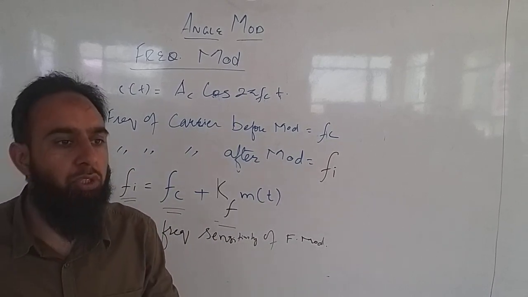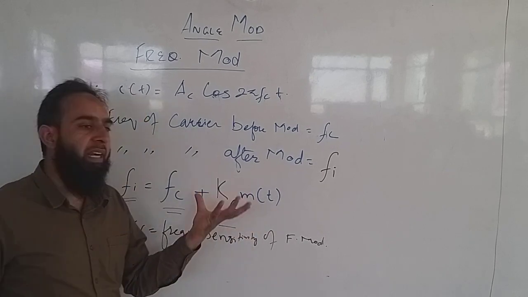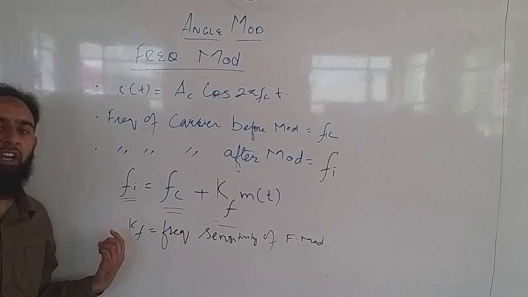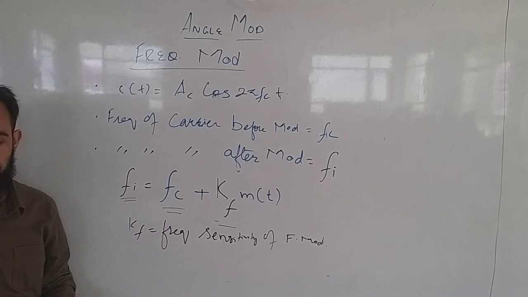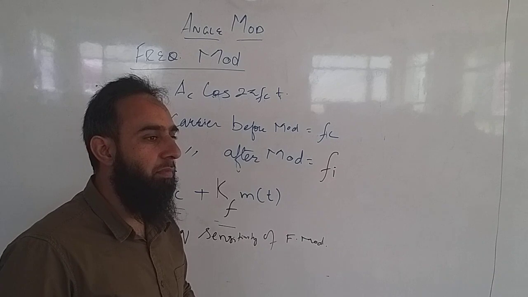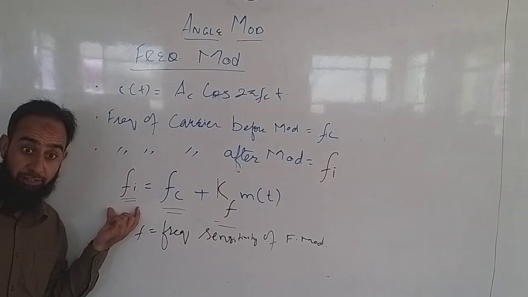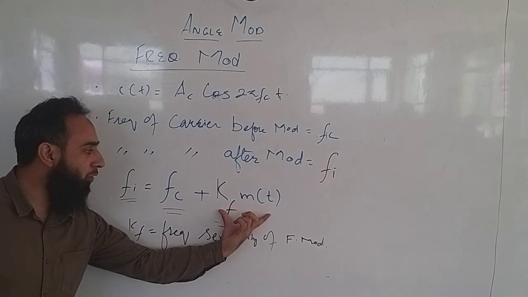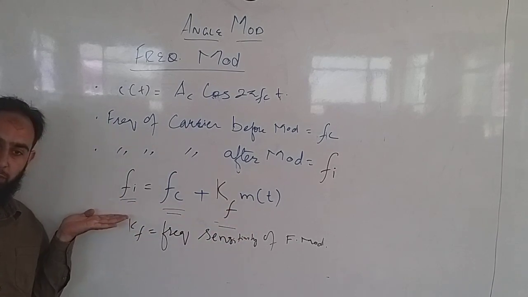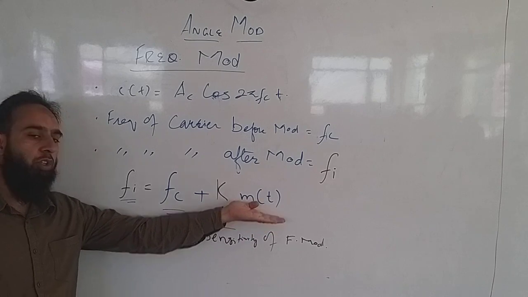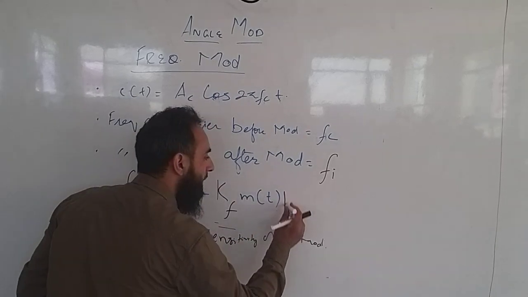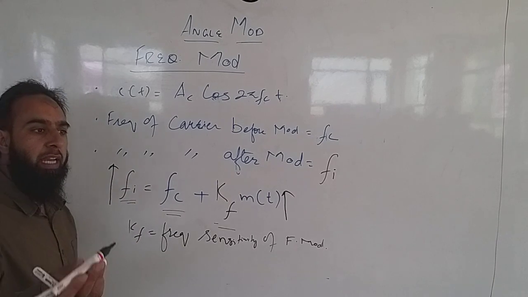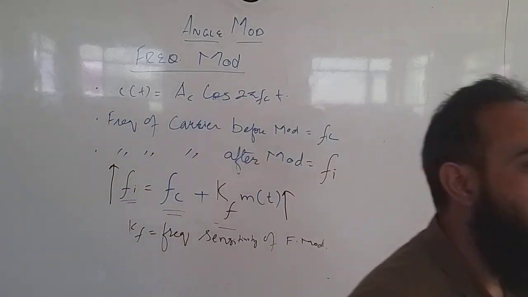केस 2: m of t is पॉजिटिव, मतलब एक बड़ा वैल्यू होगा m of t का. सो fi और fc में क्या रिलेशन होगा? fi will be greater than fc. सो केस 2 when m of t is positive, इस टाइप का ये बैलेंस इक्वेशन. लेकिन जब हमने m of t को बढ़ाया, मतलब ये वाला पार्ट इंक्रीज हो गया, तो ऑब्वियसली fi भी इंक्रीज हो जाएगा, राइट? केस 3 क्या बनेगा, जरा खुद से सोचो.